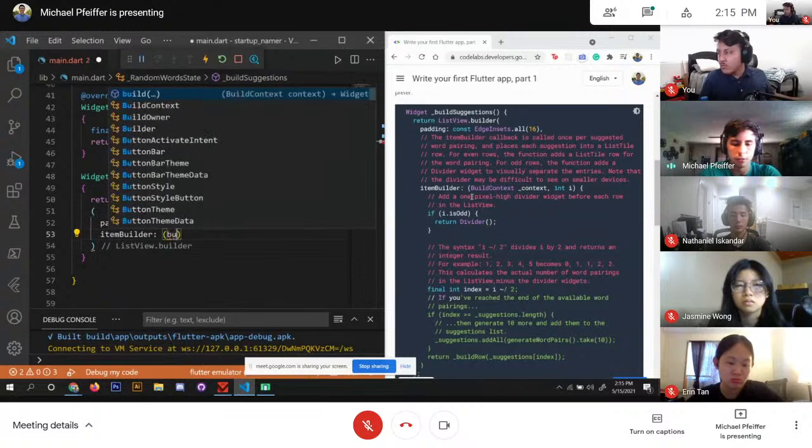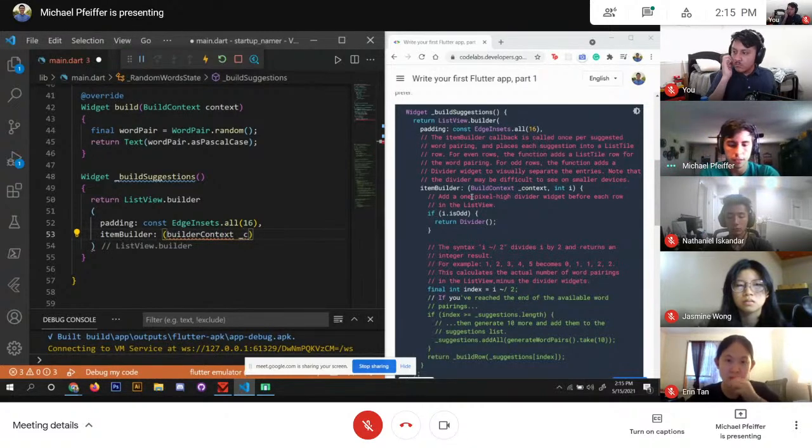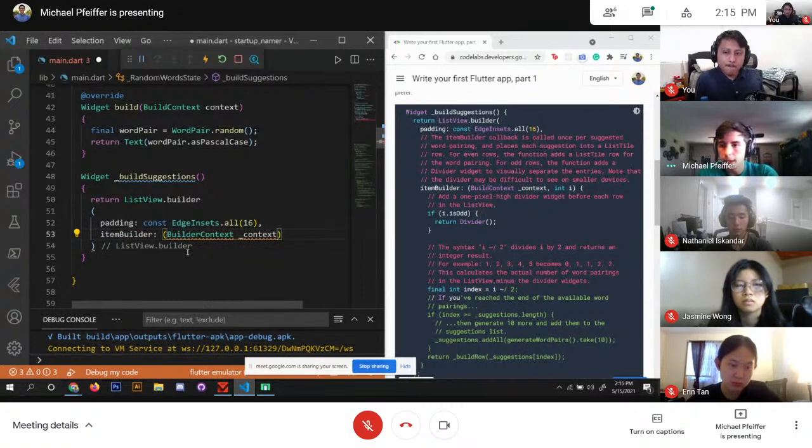So first, we're just going to create this callback function, which is essentially going to be what's counting up our lines as we go down. And make sure that you use a capital B here.